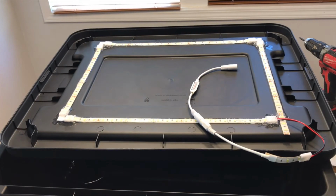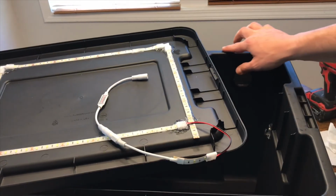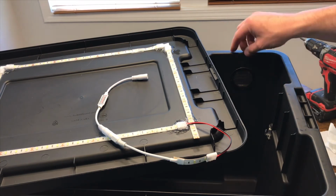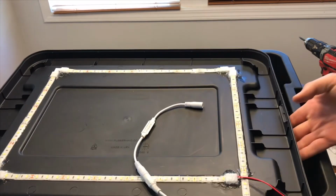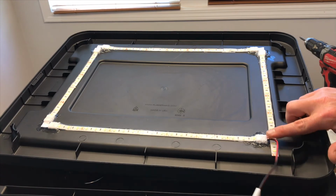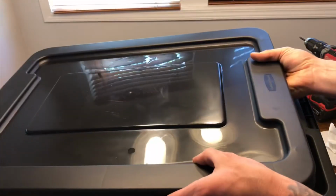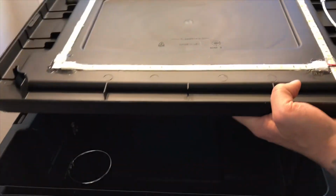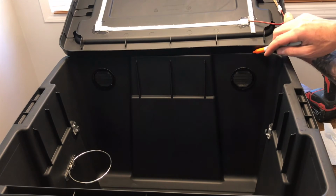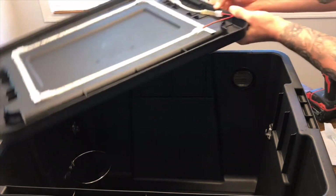Okay, so the last thing that we're going to do is cut a little notch in the back here for this wire to go through. It doesn't have to be a hole, just a little notch, just enough so that the wire can get through without getting pinched. So I want to make sure, feed the wire back like so. So we need to remember that this is going to be flipped upside down, and so I'm going to want the wire to be approximately here. Make a little mark right there.